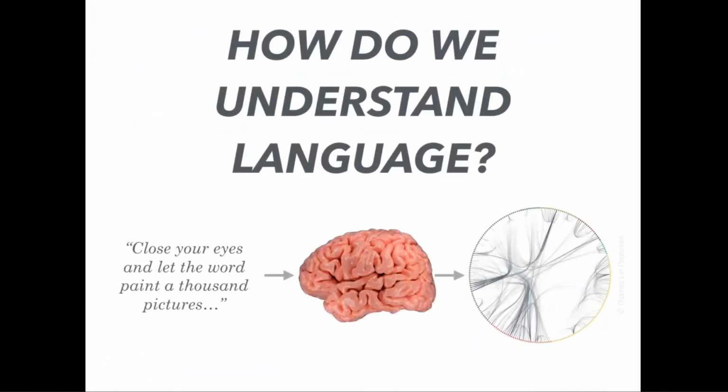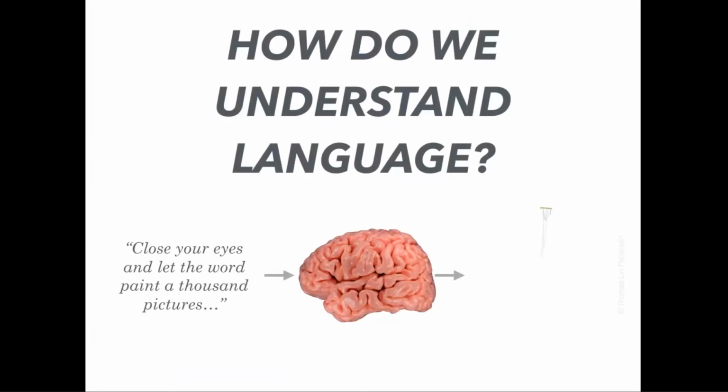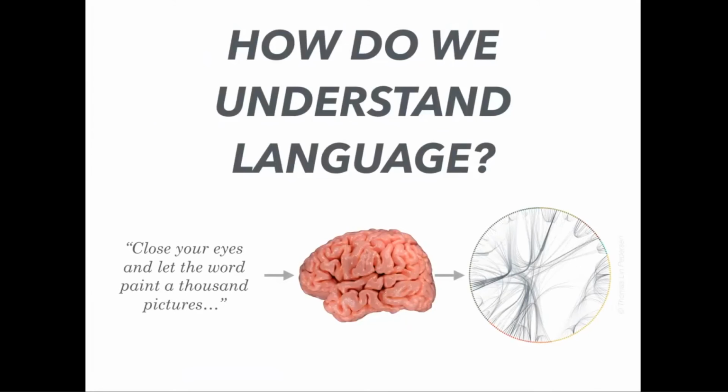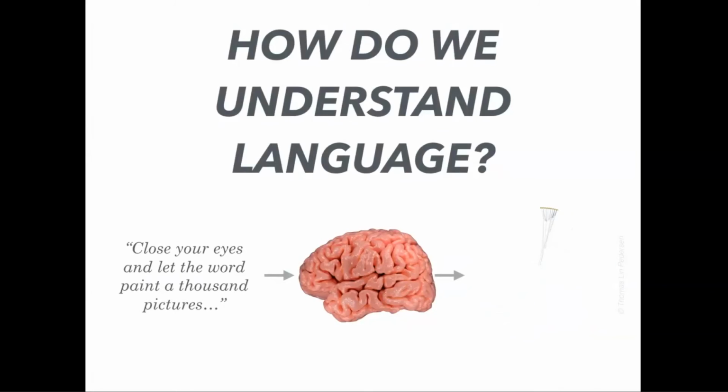So the big question that a lot of my work is addressing is, how do we understand language? We take in these words that are just a sequence of mouth-flapping sounds that somebody else makes, they come into our brains, and they become an idea. Right? You get this idea that forms out of words that can be very multimodal.